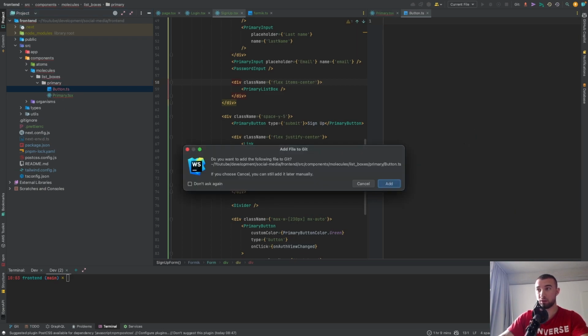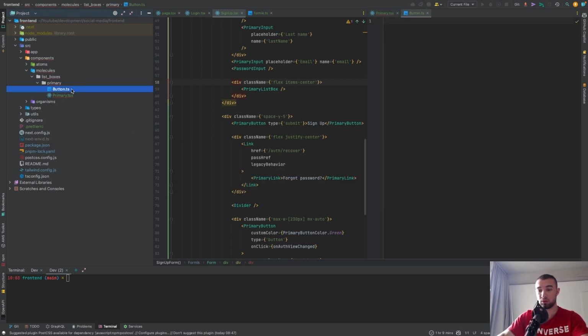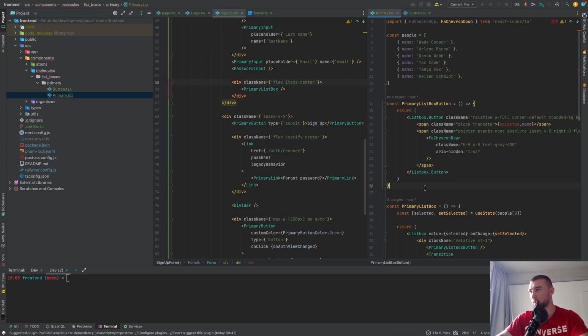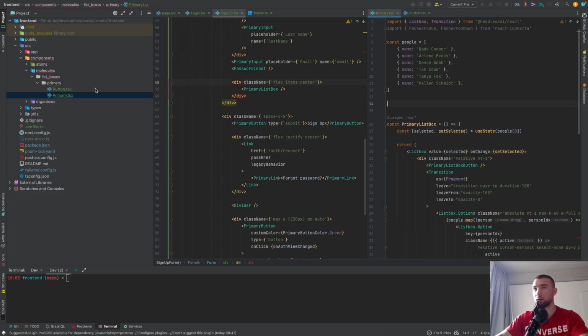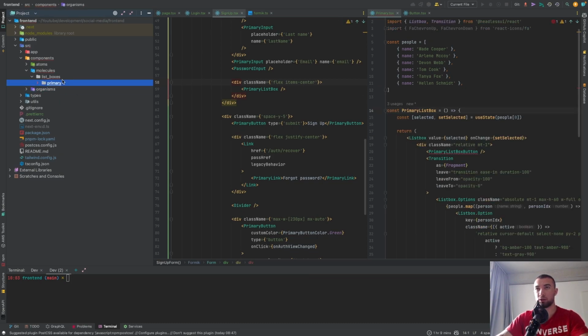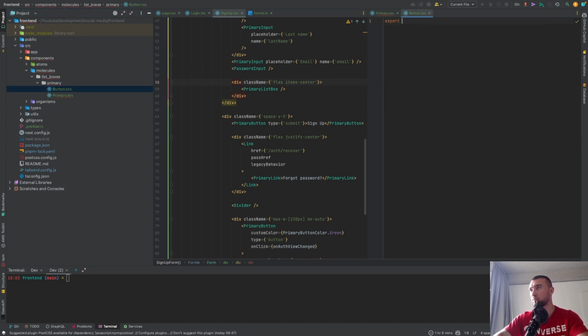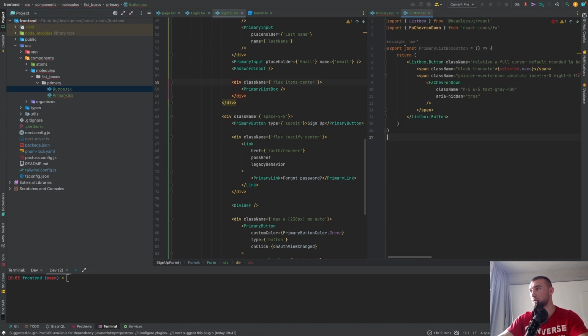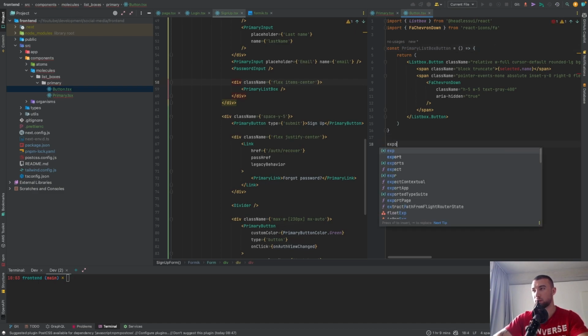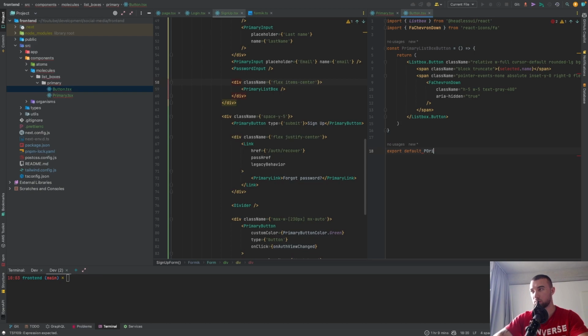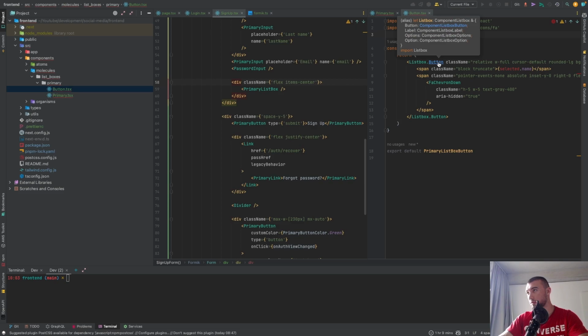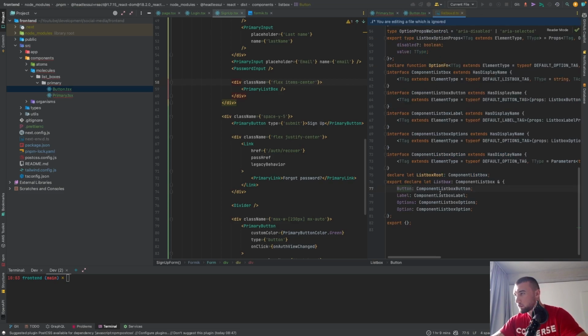TypeScript button, but not .ts extension, but .tsx, because we are storing a component there. Let me actually, boom, do this, and then we can say export default primary list box button, and then we say, by the way, let me see what props it takes.